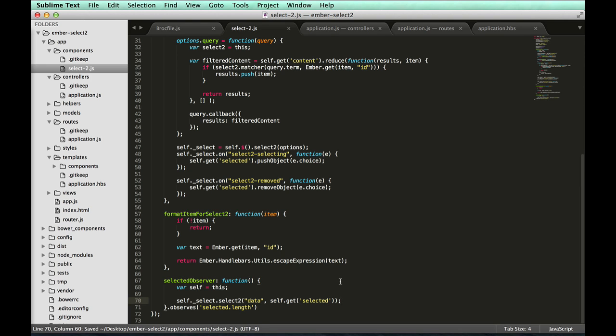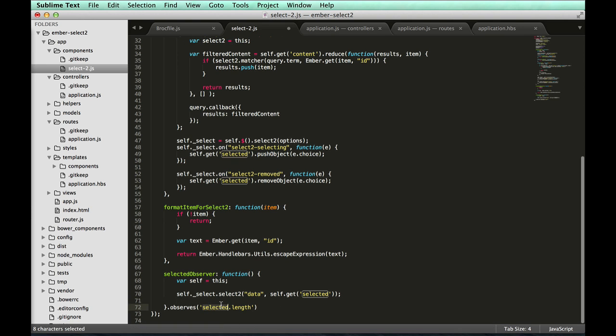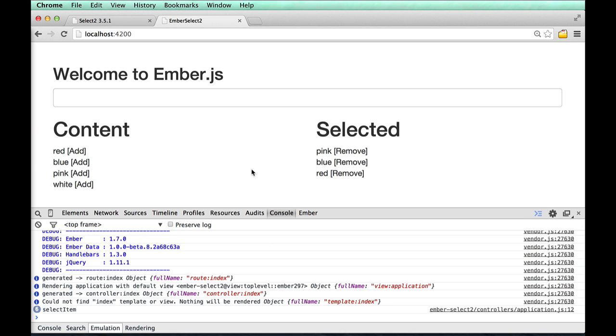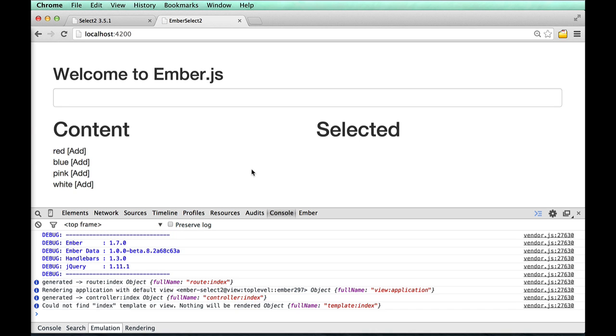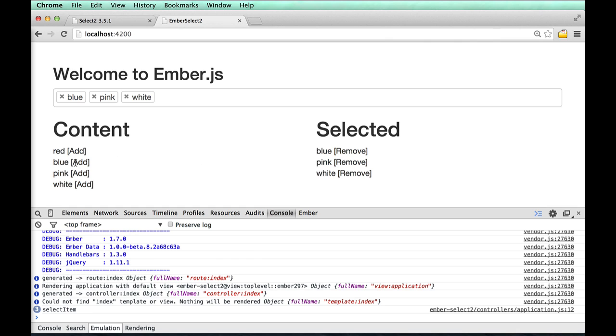So this ensures that whenever our selected array changes externally from our component, that we update the data property of the select2 component. So we save this and go back to our browser. Now see that our component is kept in sync with our two arrays.